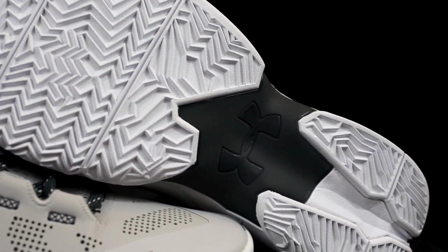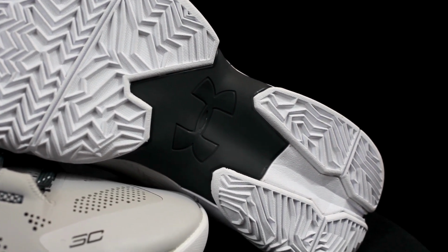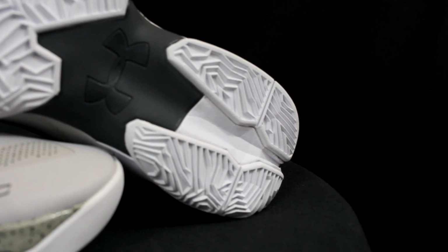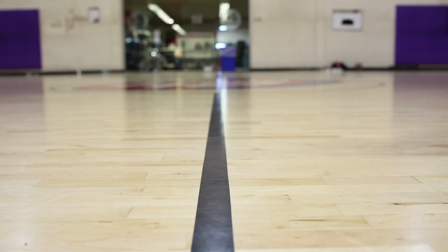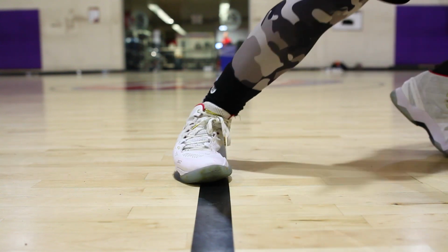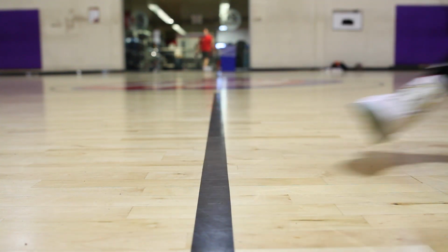But you can't go wrong with any of them, obviously. So the top 3 are tied. It's not 1, 2, 3, it's just tied. So that's it. Hope we helped you guys out. If you play on a dusty court, then take these 5 shoes into consideration on your next purchase because these are amazing. And for the Curry 2, watch out for the colorway or the color of the outsole.